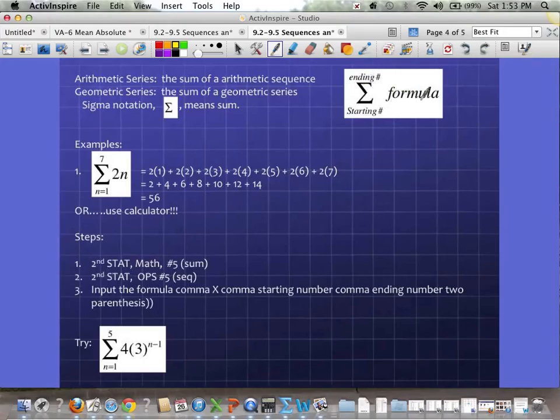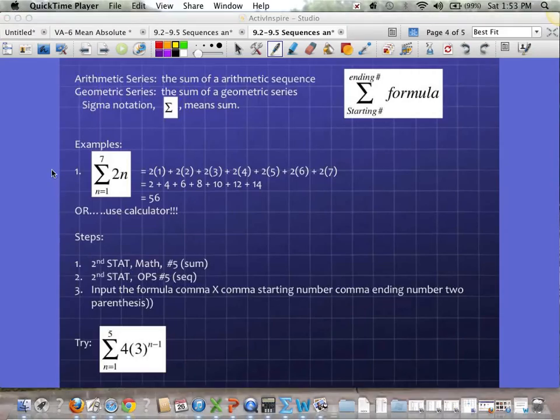And then they'll give you a formula, okay? Or sometimes you'll have to come up with this. Okay, we'll get to that too, but for now we're just going to plug them in. What that means is each one of those that you plug into the formula, you're going to add to the other ones that you have to plug in. For example, we have this with the 7 on the top, n equals 1, and 2 times n. What that means is this is your starting point, this is your end point.